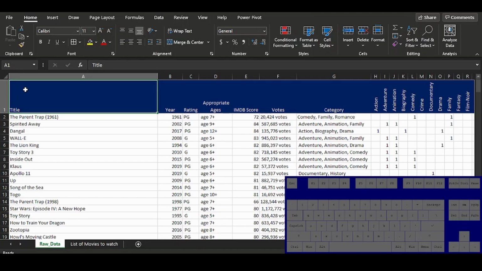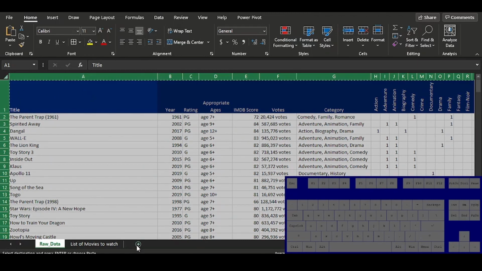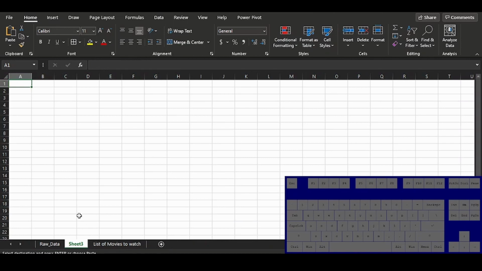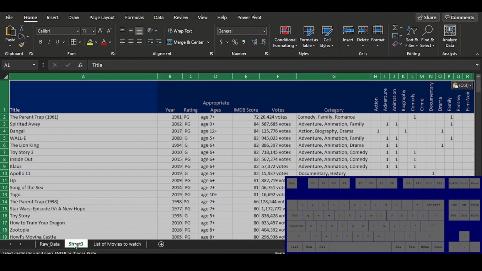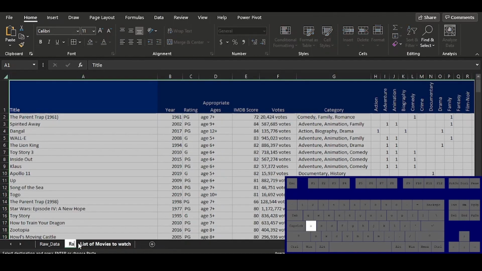In this file, you can see that we've got a list of all the movies along with some pertinent data for each one. We're going to use this file to figure out what movie we're going to choose for movie night. When setting up a file to work, I always keep the raw data just that, always raw. Copy this data, insert a new tab, paste this data, and then rename this tab the Raw Data Sandbox.